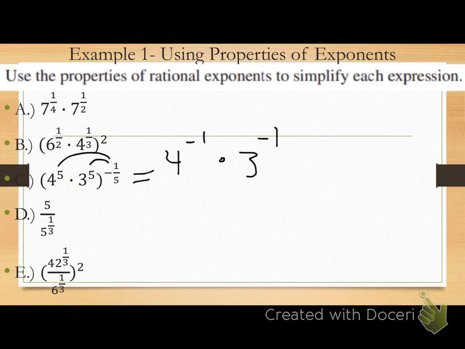And I get the same exponent for 3. Do I want negative exponents? No. How do I handle negative exponents? You have to put them on the bottom. Change the position. There you go. Thank you for not saying flip the fraction. I change its position in the fraction. So this is technically over 1 and over 1. So the 4 to the negative 1 is coming downstairs, and that negative 1 becomes positive. So I get 1 over 4. Same thing with the 3. Bring it to my denominator. Where can I go from here?